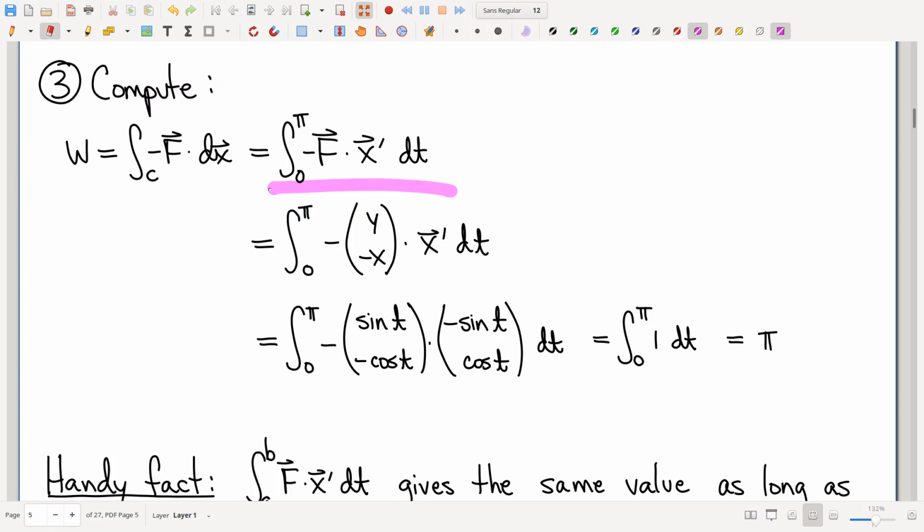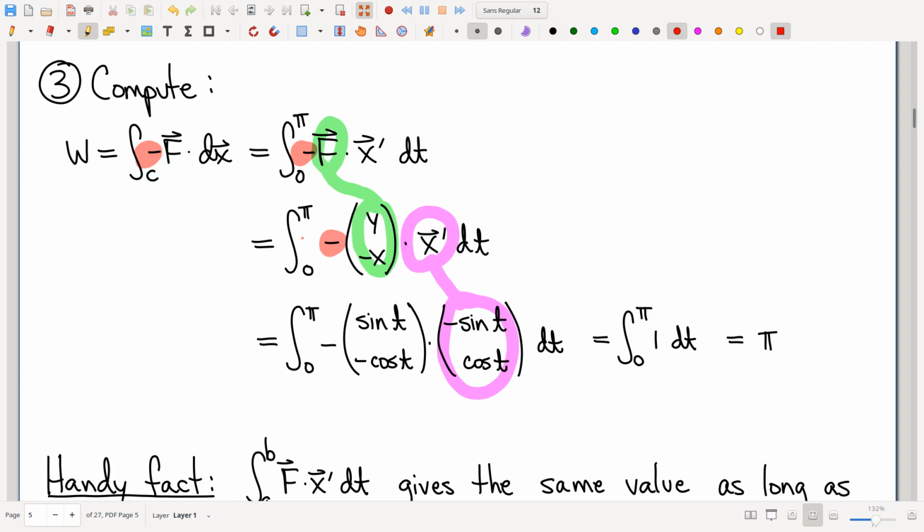And then again, it's very plug and chug. The x prime we just computed on the previous page. Boom. Right. Let's see here. The vector field we were given specifically, it was y comma negative x. Now, of course, we are pushing with the negative of that force, right? But the vector field that was given, the f that I have here, next to which I have already accounted for the oppositeness, right? The f specifically is y comma negative x. So don't double count the minus. It's easy to mess that up.